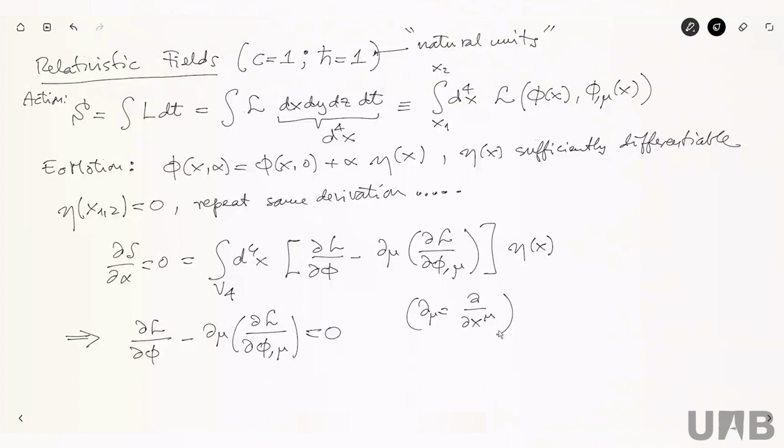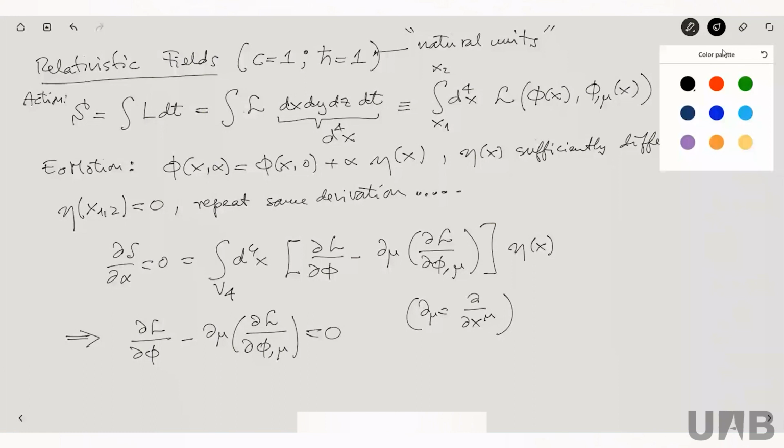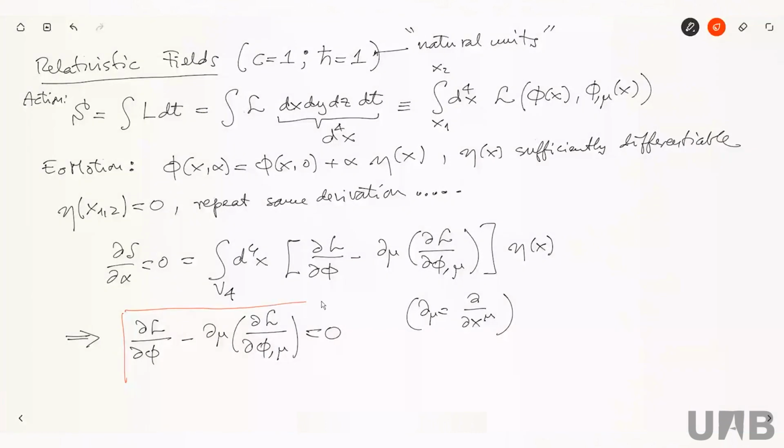Okay, so essentially what happened is that this derivative here, which was first a derivative with respect to time and then a derivative with respect to space, now we can put it all together as a derivative with respect to μ, as a consequence of the fact that the formalism is already prepared to accommodate a relativistic field. Okay, so this is now an important equation.